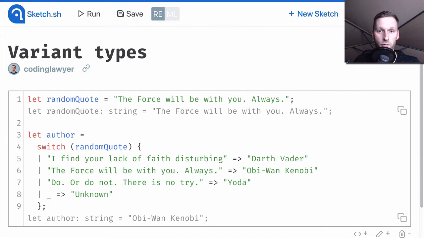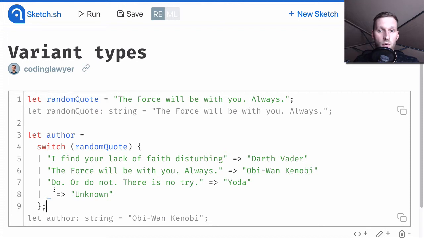Moreover, we are using an underscore in this example again. And we've already mentioned that by writing an underscore, we are telling the compiler we always want to have a match. In this example, we are using it as a catch-all pattern or a default pattern.